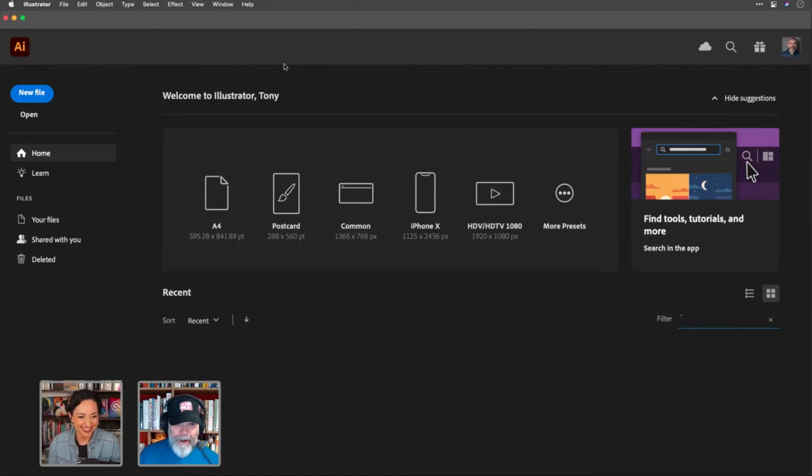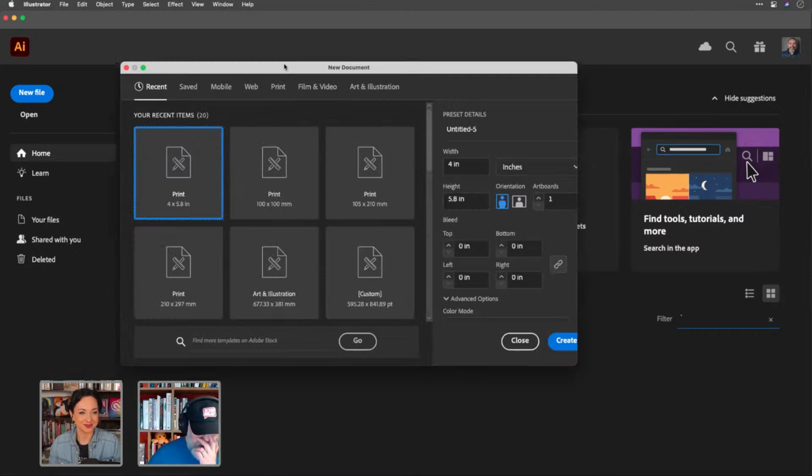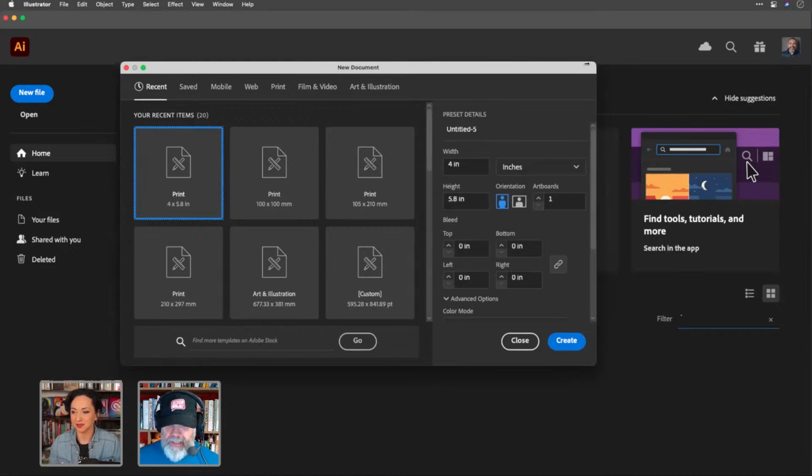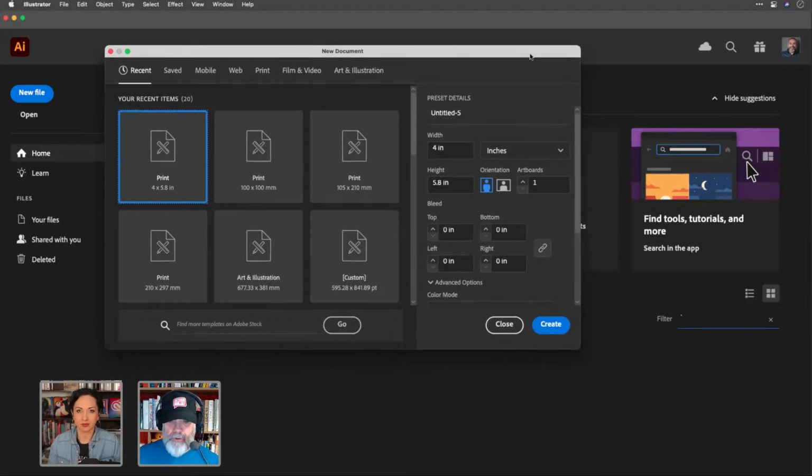Okay, so let's crack on then, as they say, and get rolling. So what I'm going to do here is, oh, by the way, my interface might look a little bit funny because I have it zoomed in so that it's easier for people to see, especially if they're watching the stream on a phone. It just makes it easier for them to see icons. And that means that sometimes Illustrator draws boxes that have more content in them than they can actually show. So that's why I had to move that one across. So what I'm doing here is I am going for a fairly standard badge size in the US, right?